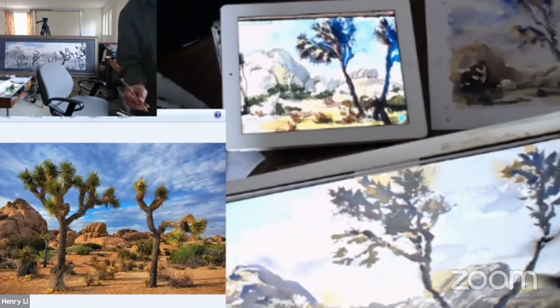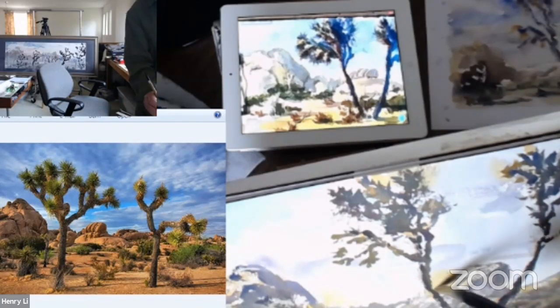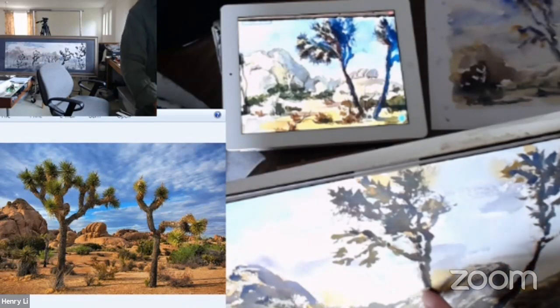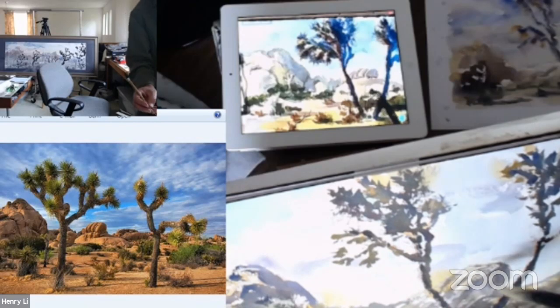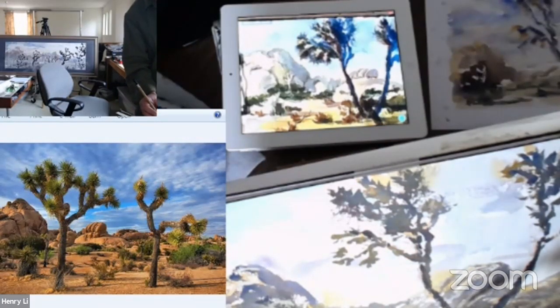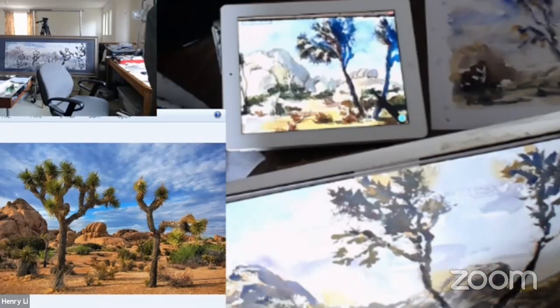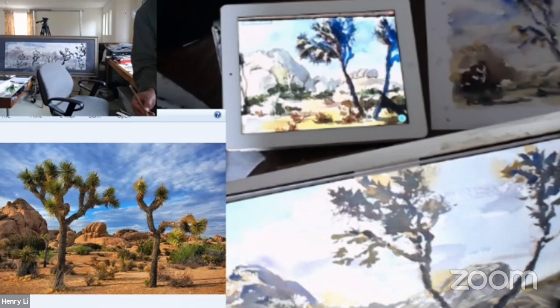I could have put some more vegetation in front of it, probably. And this is when it's a party now. What do you want to do?